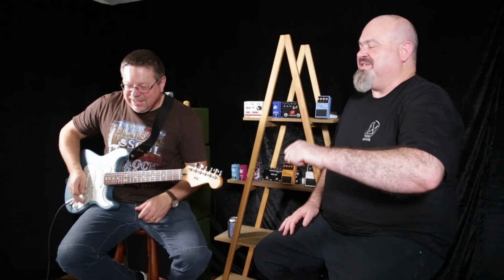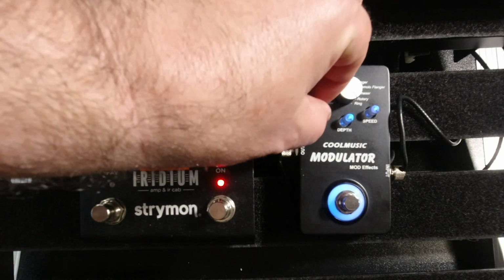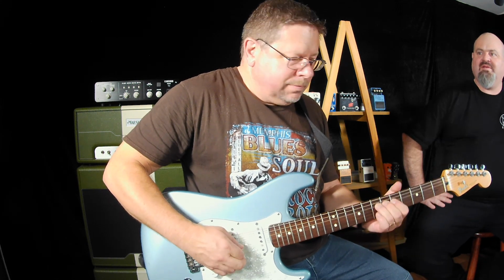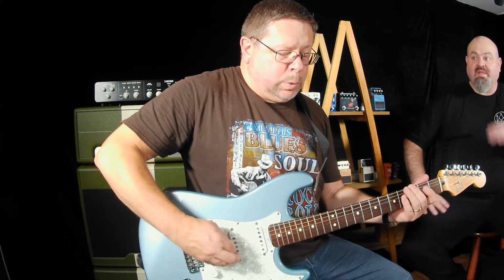So you turned the mix down. All the way down. So this time all the ring mod signal was in when the mix was completely all the way down. I like it with the mix all the way up, random. Well, it's actually a really nice feature to be able to mix your clean signal back in with the ring modulated signal. I've never come across that before, I think.